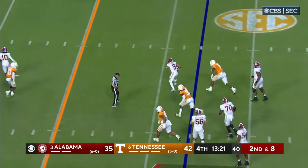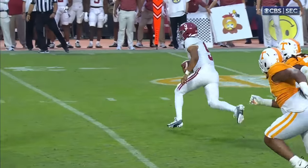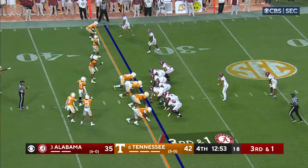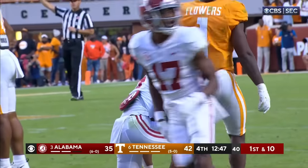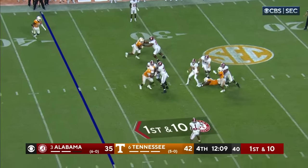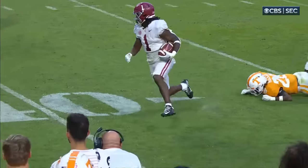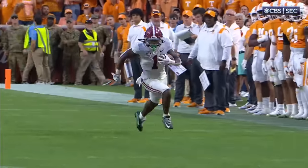Young getting some pressure, he's going to run, and takes another big hit — he was trying to slide and he didn't get down. That was Bryce Young's first rush of the game that I can remember. Third down in the yard — McClellan in the backfield will get the carry. Nice cut to the outside to get the first down — ball was designed to go to the left side. Isaiah Bond in motion — Bryce Young flips it sidearm out to Jameer Gibbs. Made one guy miss, a little hesitation step, and Gibbs — a big gain and then he just trots out of bounds.